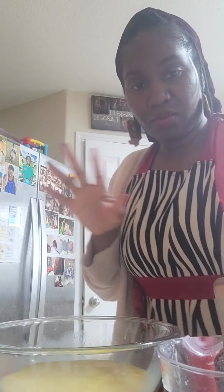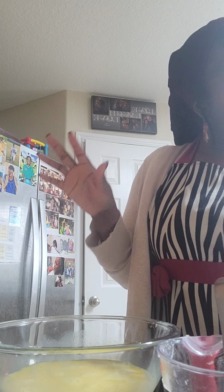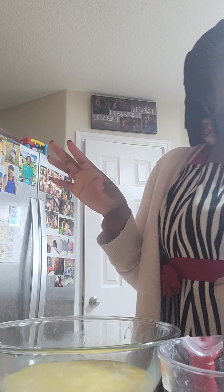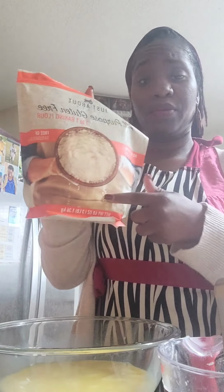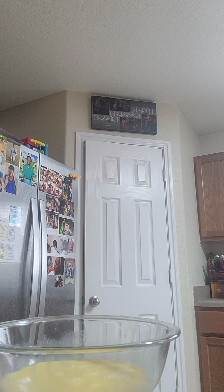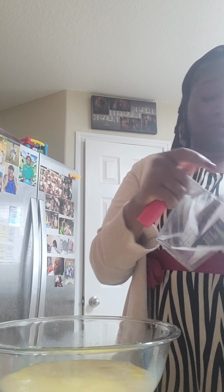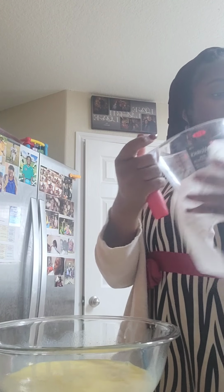So we're just going to work with this recipe. We're just going to see. We're just going to kind of modify it, okay? I did that. Now it says to add the tapioca flour, which, like I said, I'm not using tapioca flour. I'm using this. So, let me just rinse this out real good because I don't want the flour to stick. It says 2 tablespoons, so we're gonna see.